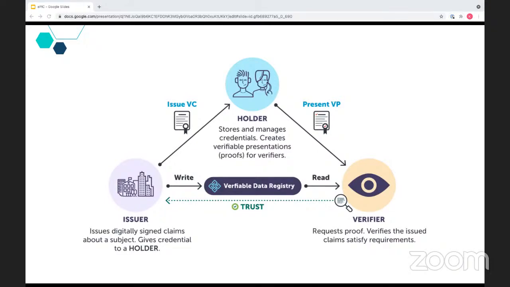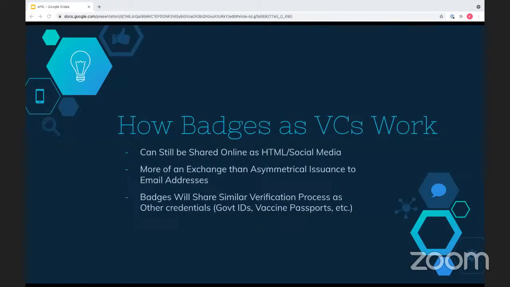So I think we can go to the next one, which is really talking about, okay, what does this mean as a badge? Open Badges 3.0 is just VCs. It's a flavor of a verifiable credential. But it's important to know that we're not going to lose any of that stuff that we're used to with 2.0 badges. So the data that's in there can be read and rendered in these rich, visual presentations on the web. They can be moved around in that same way. We don't have to think of these as just strictly data at a very abstract level that isn't fun to work with anymore. As Carrie alluded to, this is more of a deliberate identity exchange than an asymmetrical exchange of email addresses.